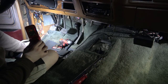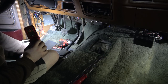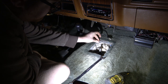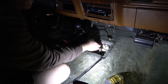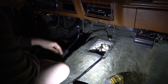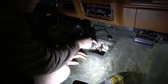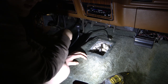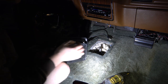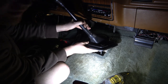I'll have to do something different with that, but it's kind of goofy because I got the floor light switch. Alright, so that wasn't too bad. The only problem I have with this is stripped out screws. I'm actually thinking about getting one of those thread insert tools where you drill this out and you put an insert in and then it sucks that baby in. That way we can use regular screws and not sheet metal screws. So for now, I can get maybe 3 screws and at least something to attach it. So this is kind of a pain in the ass.